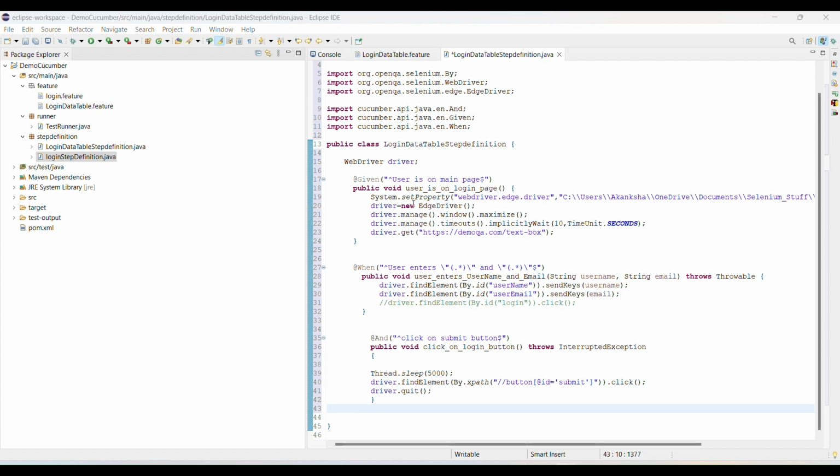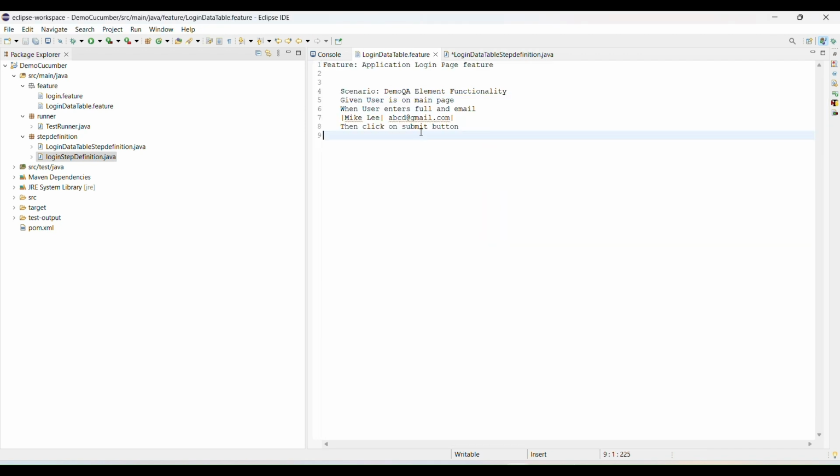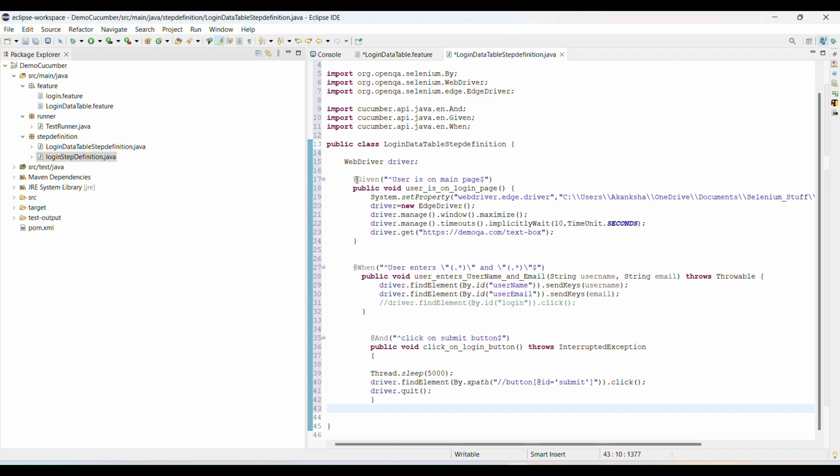So see, first line is, what is the first line? User is, one second. Okay, user is on main page. So here I added the step definition for this step, Given annotation, then simple, the format will be double quote, then upper arrow, and then give the line here, then use the dollar, then double quotes, close the double quote, right?